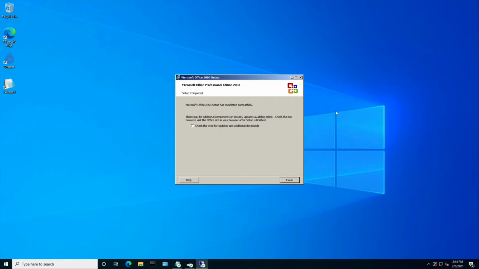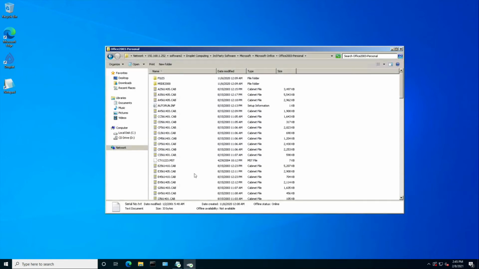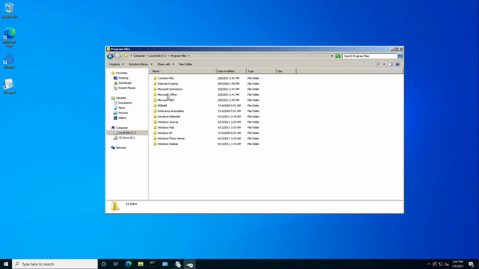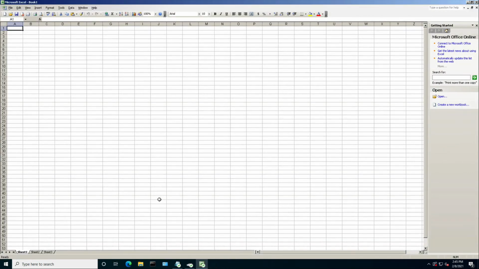Well, the installation is finished. I think what's interesting, because of our seamless experience, that might have looked like I was installing this product to Windows 10, but actually I wasn't. I was installing it to the hard drive Droplet image of the container. So there's Microsoft Office, Office 11, and there's an ancient version of Excel.